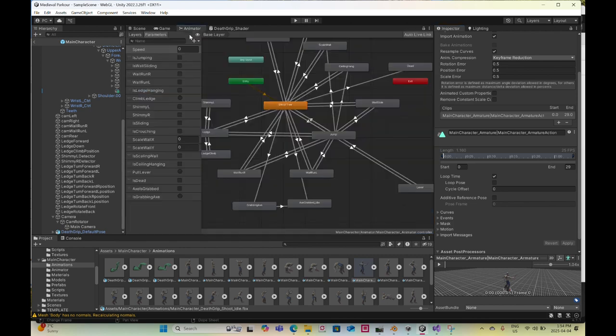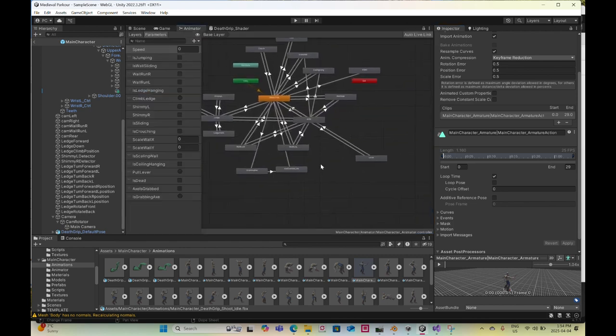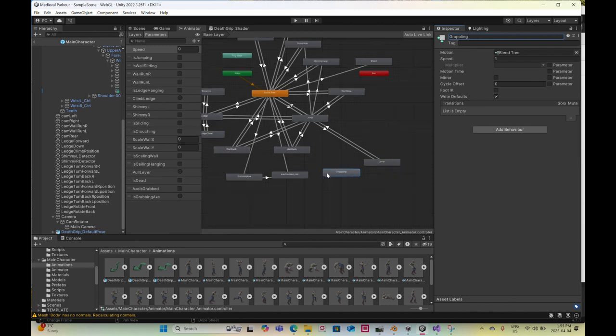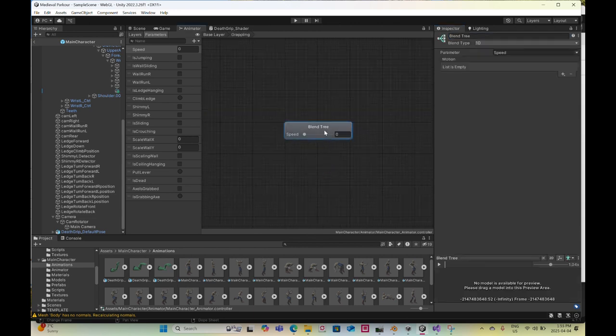So in the animator, I'm going to right click, create state for a new blend tree, and this one's going to be called Grappling. And this one's actually going to have two.